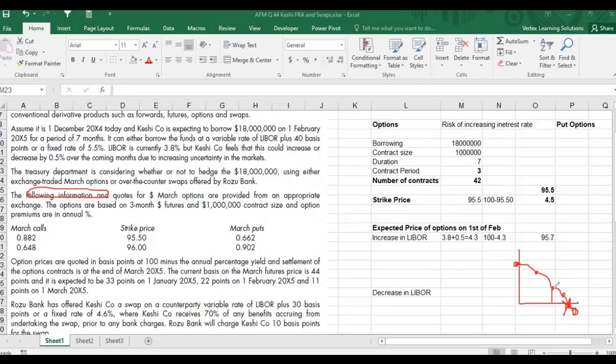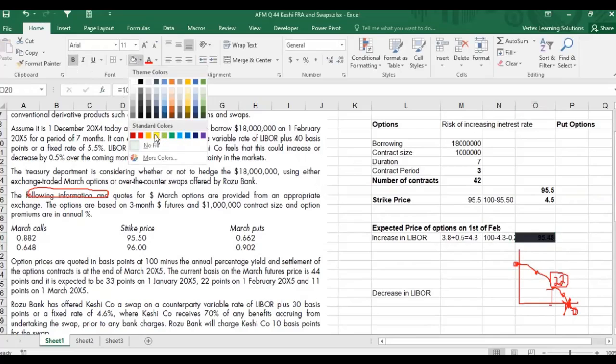But when you are on 1st of February, there are still some bases, and those bases will be the difference between the market price and that. And these bases are 22. So we need to take account of these 22 bases. We did this in the previous question as well. We subtract here your 0.22, the 22 basis point. And now when you put 22 basis point, the answer is 95.48.